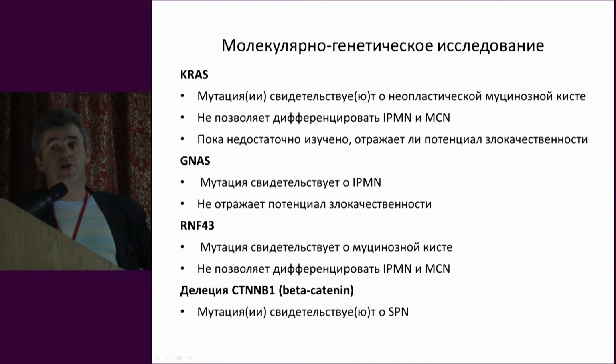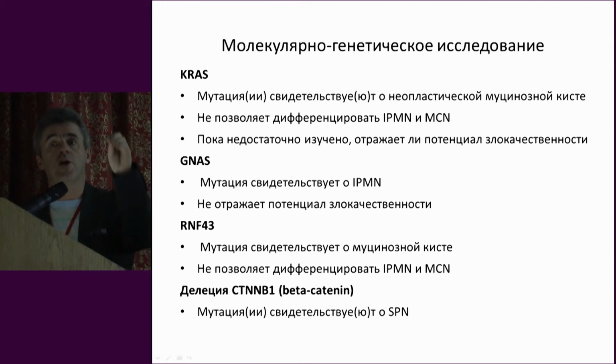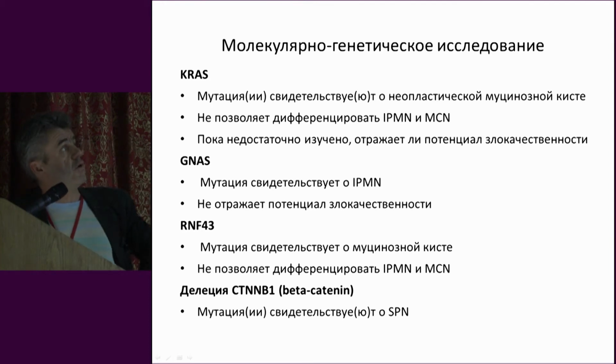What helps us in diagnostics is molecular genetic studies, but not the somatic ones, which I mentioned in the first part of my talk, which are helpful in detecting the risk groups, but the point mutations that happen in the neoplasm themselves, in the tumors themselves. And first of all, well, here we're talking about KRAS. If there is a mutation in it, that means that there is a tumor process, but the differential diagnostics is impossible even if you detect the RAS mutation.